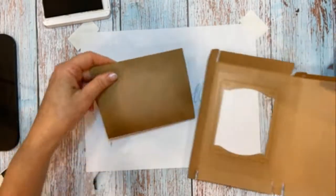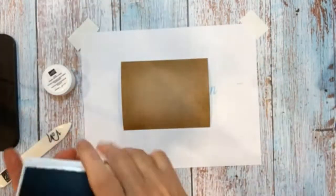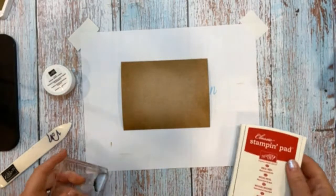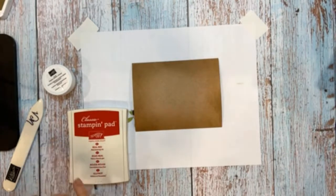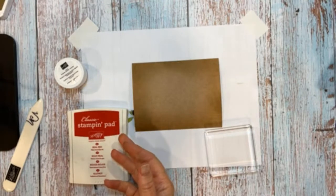So first thing we're going to do is stamp what we want on our inside sentiment here. I'm going to use some clear embossing powder and real red ink. I'm going to grab that. I forgot to bring it over. With the clear embossing powder, what you want to do is get it on there as soon as you lift your stamp up off after you've stamped this, so it really doesn't have any time to dry. You're going to put this over it, and then it'll raise it up and it will be colored. It gives it a nice look.